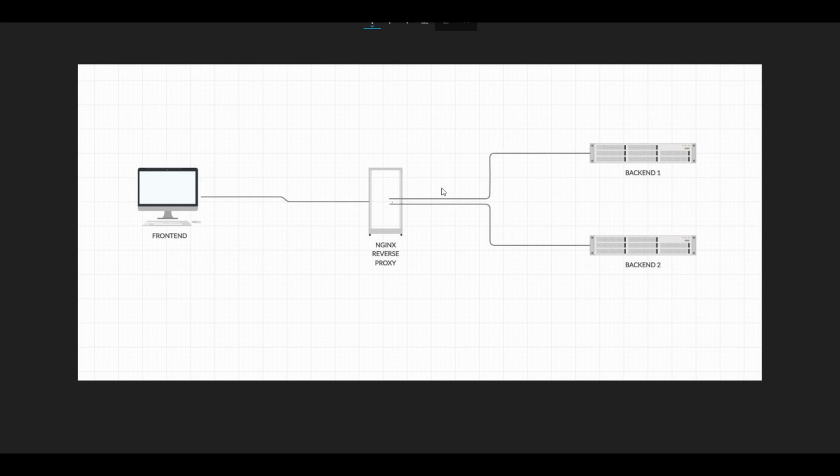What you would do is place a server in between, let's say NGINX, and there are other options in the world as well. I prefer NGINX personally. So the user is here, making a request using your front end, let's say a React app like we have in our project. That React app talks to the proxy, and the proxy forwards your request to the backend. As the backend replies, the proxy sends the response back. That's why it's called a reverse proxy.